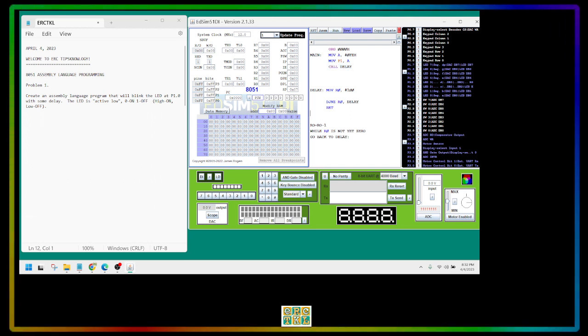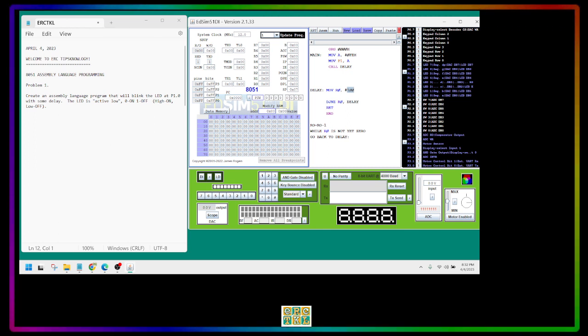And after that, when you finish the program, there should be an end here. Now, we don't really write 100 here as a decimal number. We can also write it as hexa. And if you convert 100 decimal into hexa, it will be 64H.